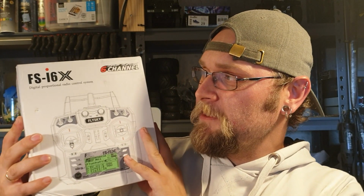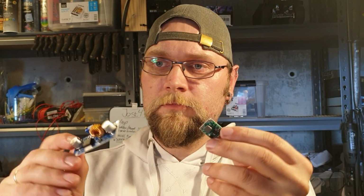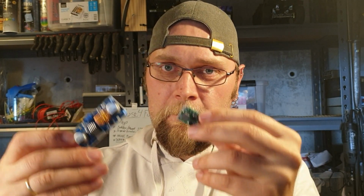And here, well, I got a brand new transmitter, i6x. And also we need some kind of a step-down module, or Ubec, yes. And of course, a Lipo battery. In this case, we're going to use a 2S Lipo battery.